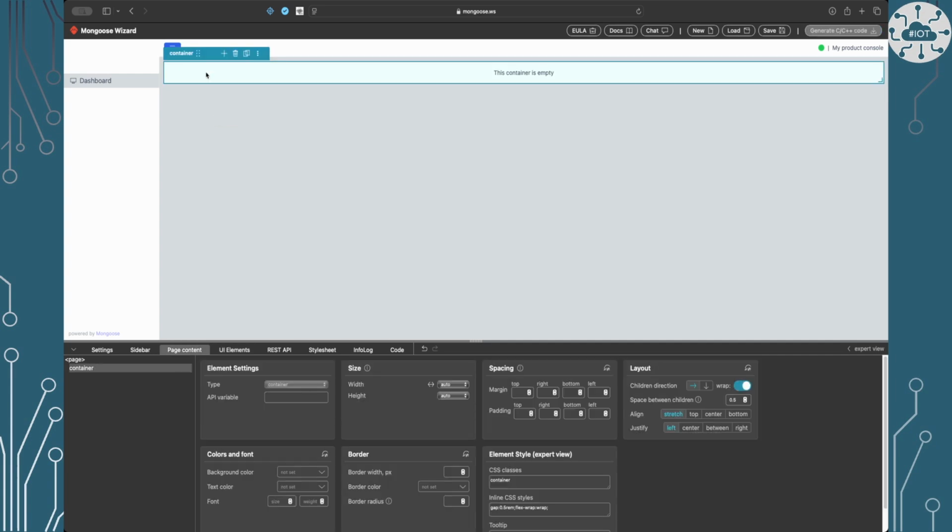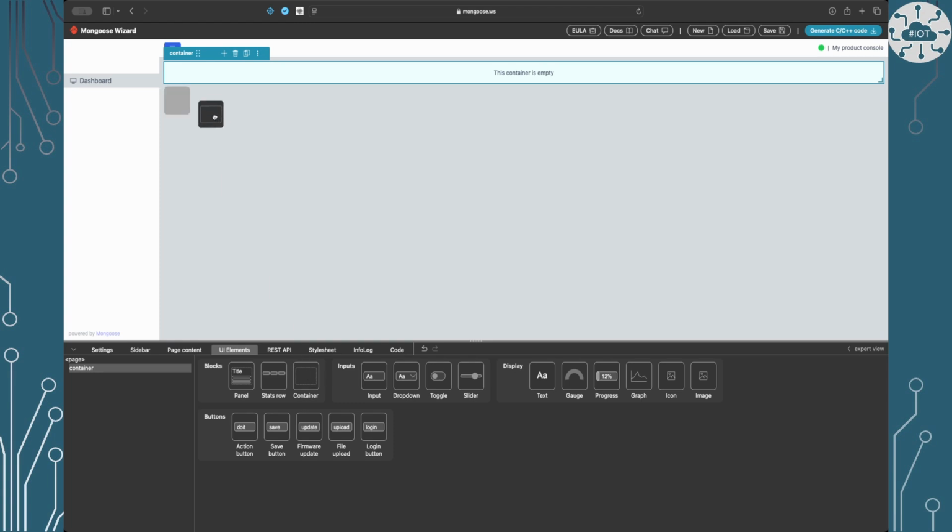We go. There we are. Put a container in, and I'm actually going to have two containers. So the first container I'm going to create, I'm going to place in it basically an LED control to be able to turn on or off an external LED connected to my Pico.